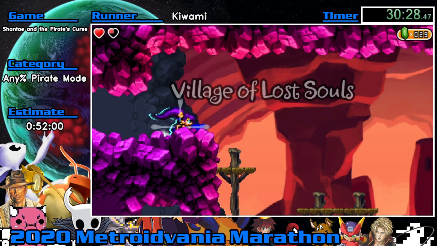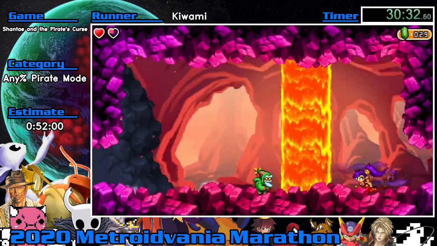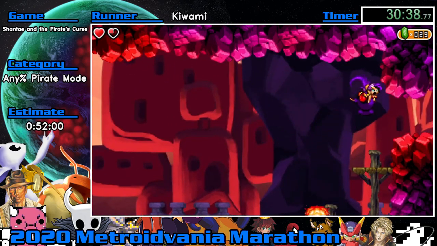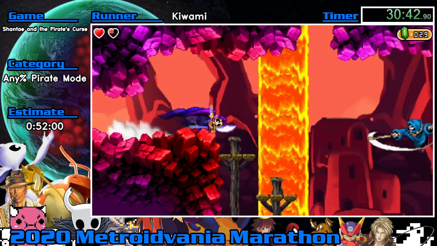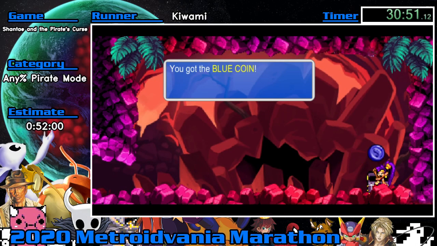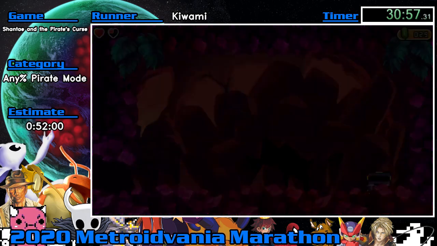This is the village of Lost Souls. And this place is a pretty straightforward dungeon, I would say. What we need to do here, we're gonna have to gather 3 coins so we can play with 3 NPCs. So we are going to get this first one, this is the blue coin. Gonna grab the blue coin, and I think on the top there's the red, or I think this is the green one.